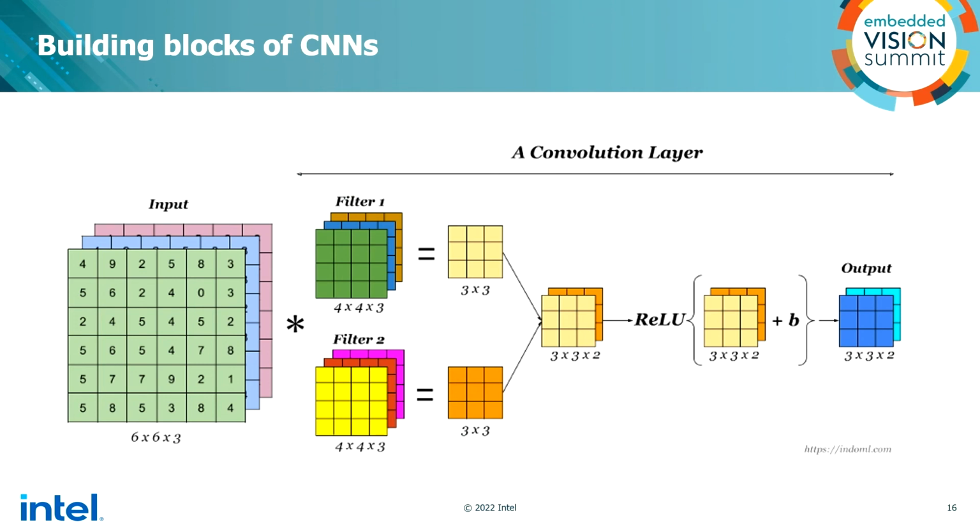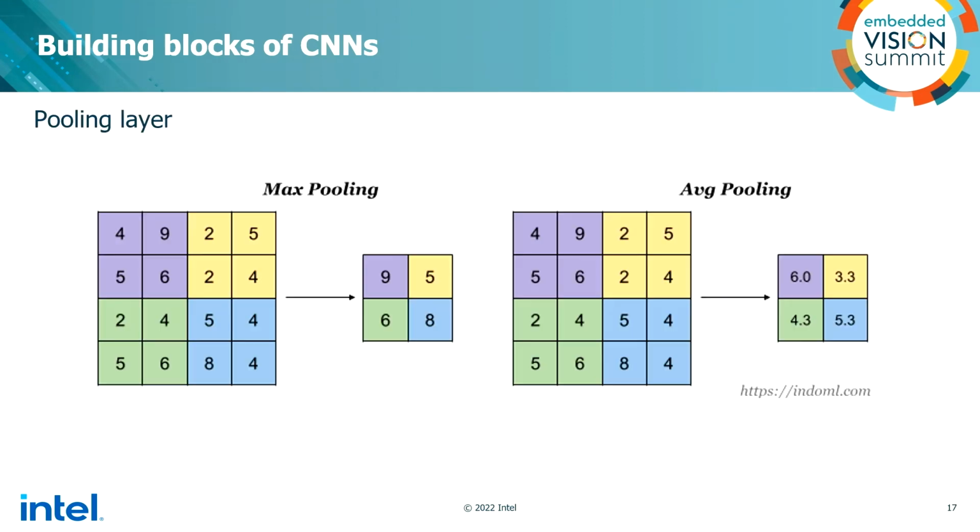Usually the pictures are like this. There is an RGB for it. It's a cube. It's not a matrix. It's a tensor. And so the filters also have a dimension of 3 on one side. So this is one filter. This is another filter. They give an output. You have several of these filters stacked on top of each other. They give you outputs, and those are stacked on top of each other. And then that passes through an activation function. This activation function is nonlinear. ReLU is one of the famous ones. It's rectified linear units. Then it gives you an output over there.